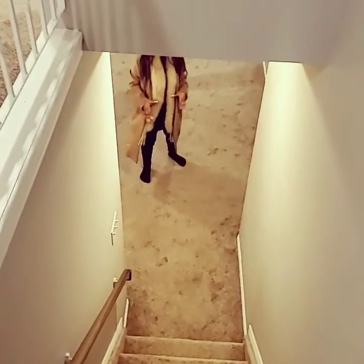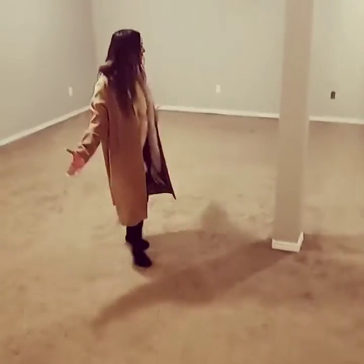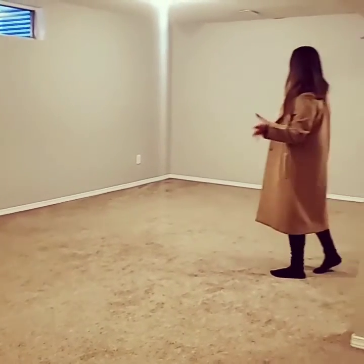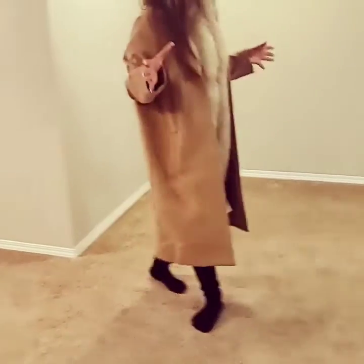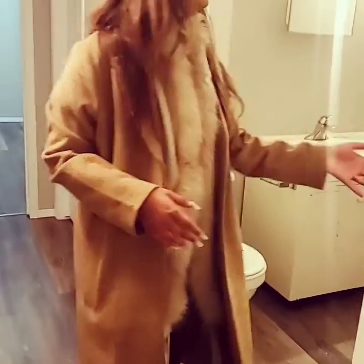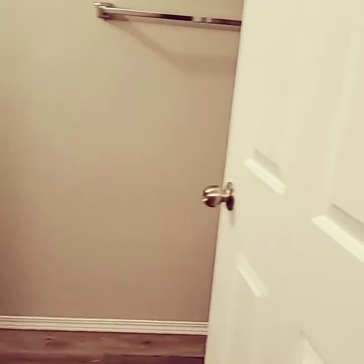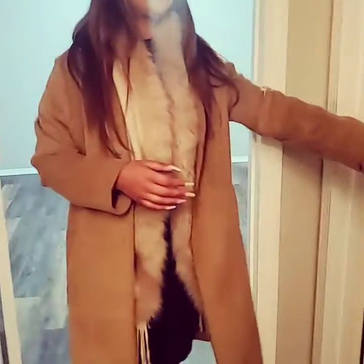Here we come into this large living space — look how much space is in this basement, this is huge. This is so nice to convert into a TV room, a movie room, or a large living area. You can put couches, a pool table, or make it a nice rec room. There's also a ton of storage — there's a storage closet here. And here's where you have your other bath as well — a nice updated three-piece bath with a shower, toilet, and sink. There's additional storage space in here as well.